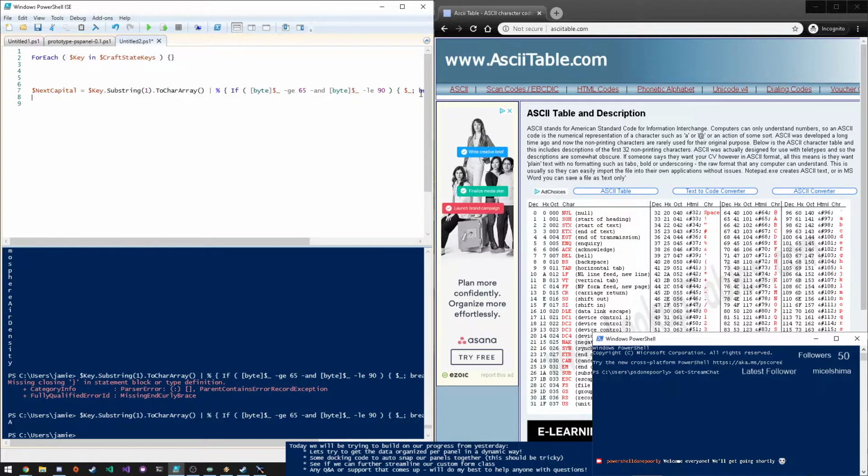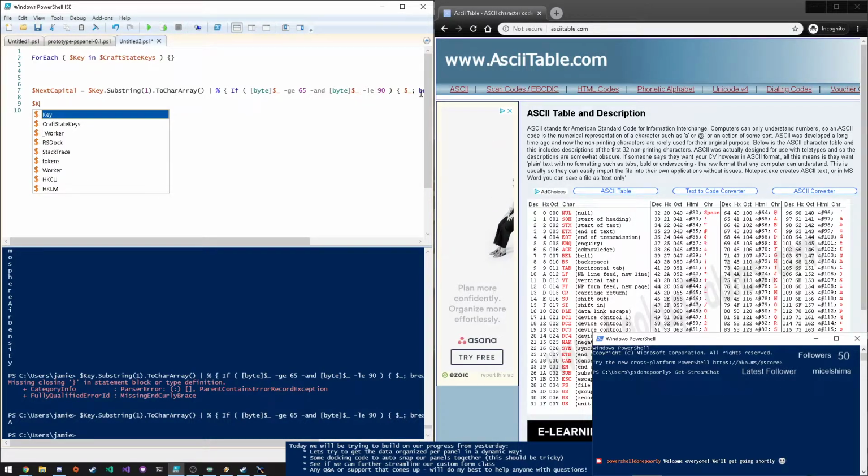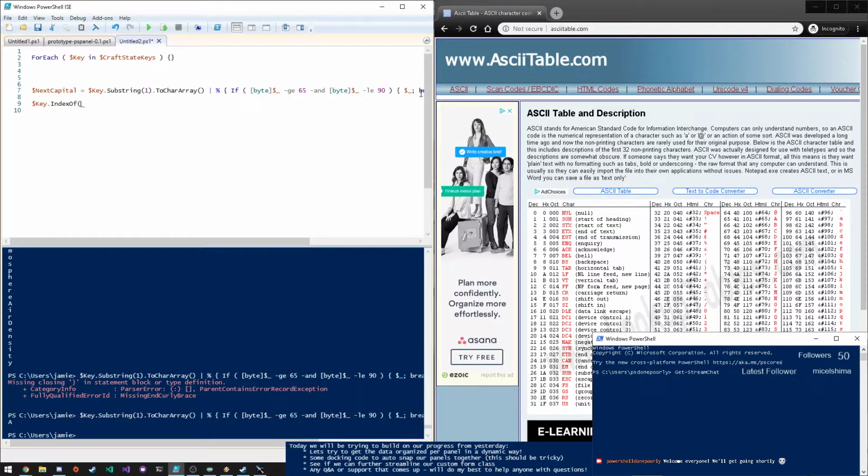All right, and now we will want $key dot index of $next capital, but we have to substring it, so we do the same kind of deal here. Dot substring 1.